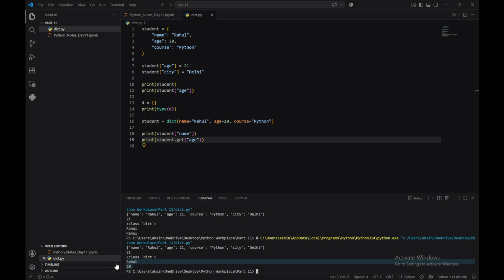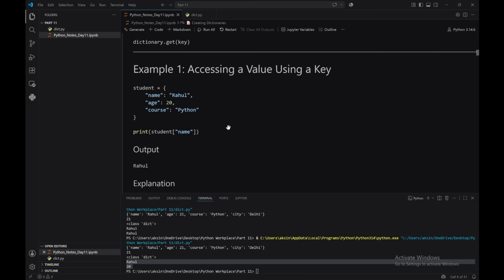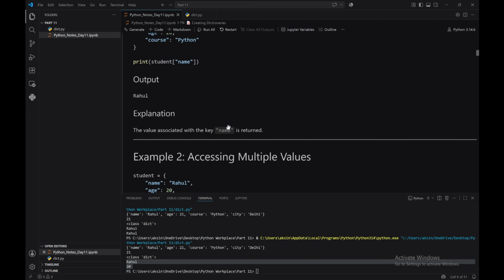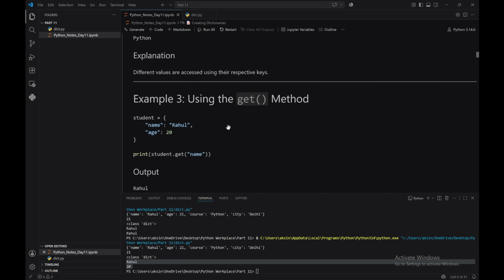So you can also call its value by using the key. So this is how you can call it. And you can also call multiple keys.